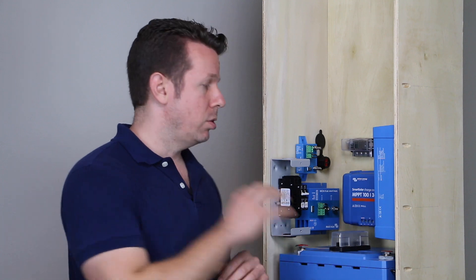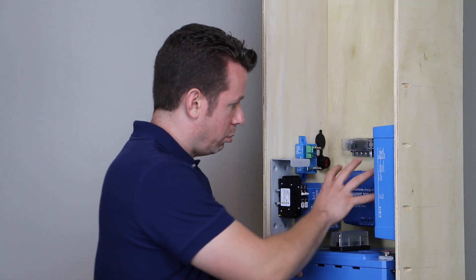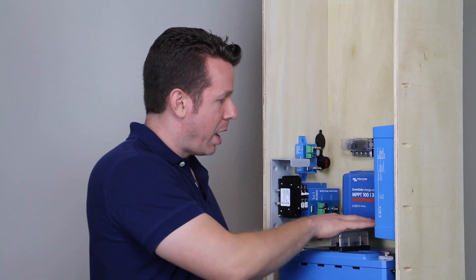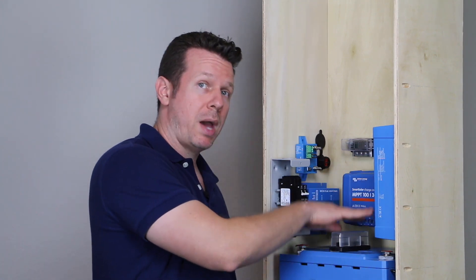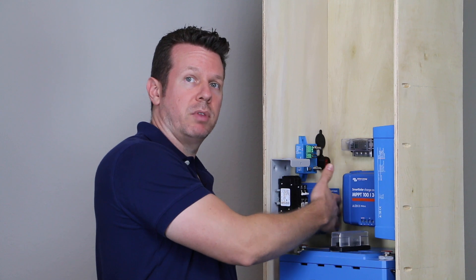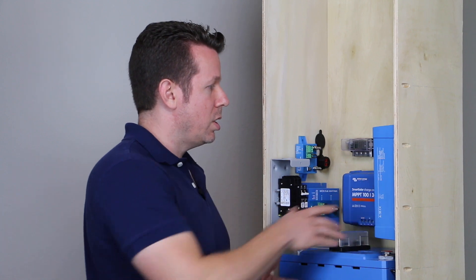And so that's what the charge controller is going to do. It's going to step that voltage down and charge the battery at the proper voltage. And you can also tell the charge controller what kind of battery you have, lead acid or lithium. There's about seven presets in the charge controller. So it can give a specific charging algorithm to the battery that you have. And it's definitely going to step that voltage down, prolong the life of the battery. And the way that we are going to connect it now to the battery, it's got PV positive and negative. And then it's got battery positive and negative. So the battery positive is just going to go to our system positive lug here at the back.